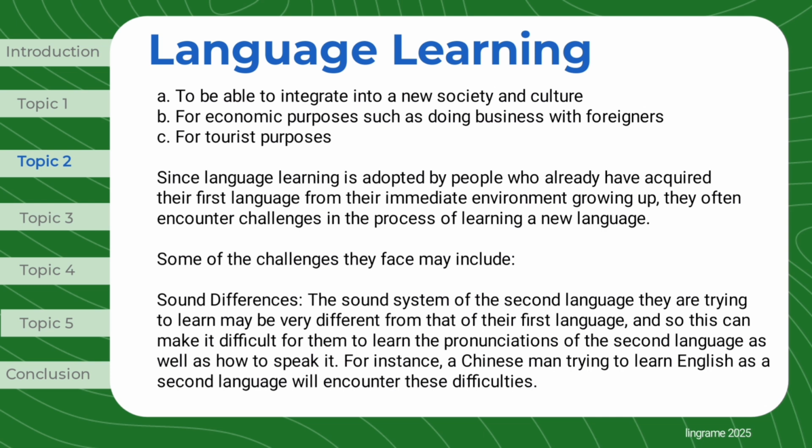environment growing up, they often encounter challenges in the process of learning a new language. Some of the challenges they face may include sound differences. The sound system of the second language they are trying to learn may be very different from that of their first language, and so this can make it difficult for them to learn the pronunciations of the second language as well as how to speak it.